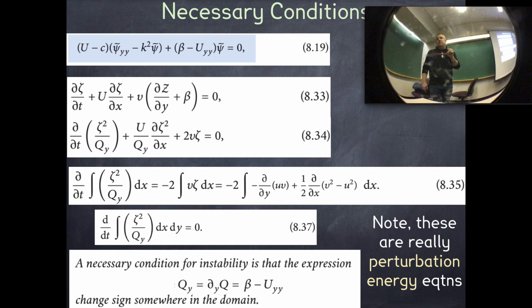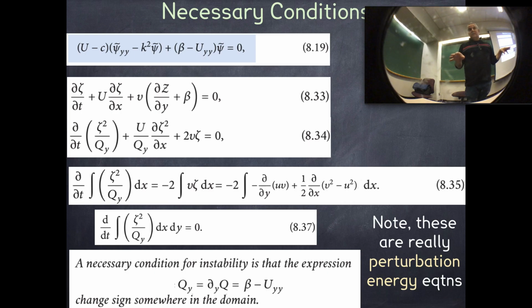But a different way to go about things would be to take the vorticity equation itself and try to figure out something. Given a solution to this equation, how can I guarantee whether that solution is growing or not? Are there certain times when I can say there's no way possible for any solution to exist without knowing much about the details of the flow? That's what the necessary condition is.